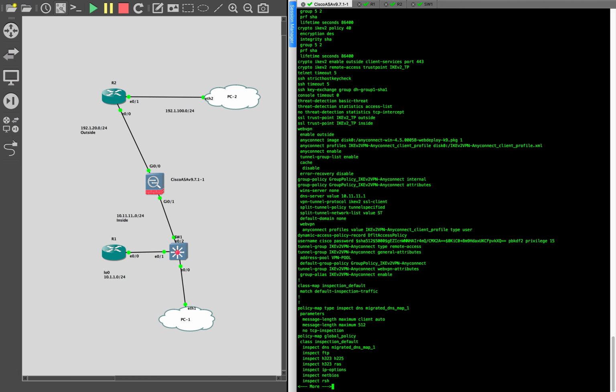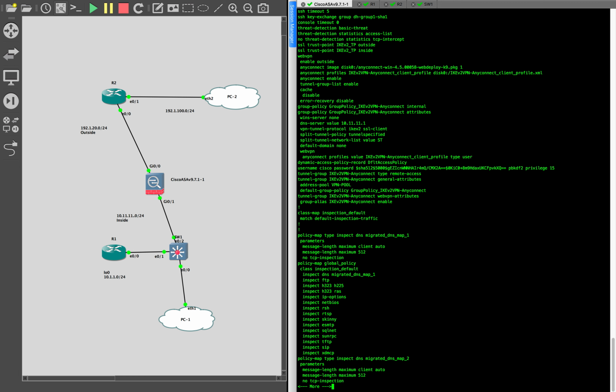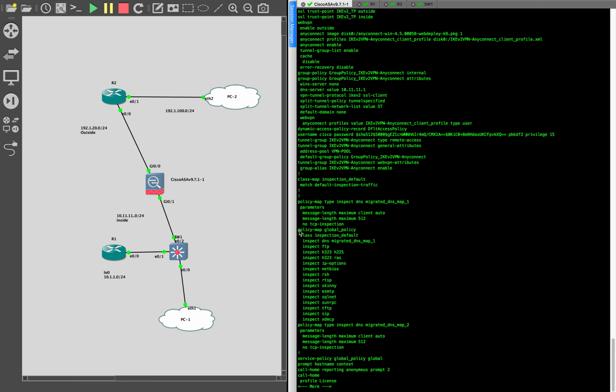Yeah, so I think you can see here. These are the protocols which I'm talking about. So there is default inspection being done on some of the protocols like FTP, SMTP, and so on. Because of this inspection, the firewall is able to read the protocol messages, and the second channel which I earlier talked about, initiated from port 20, is also allowed because of this. Else FTP would not have worked.